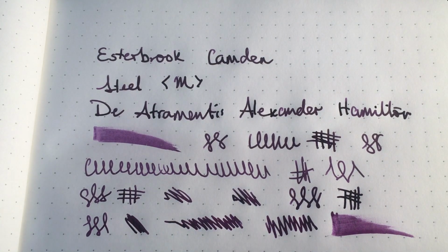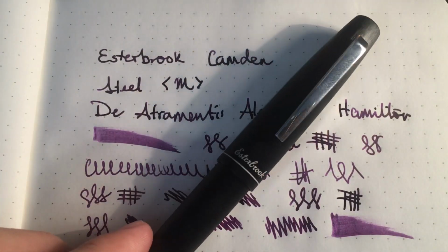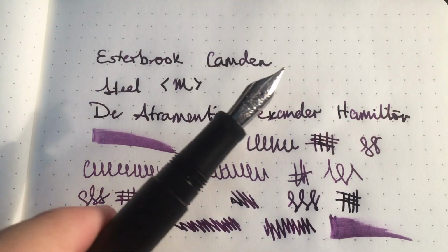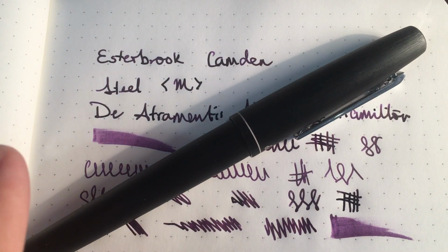So the Esterbrook Camden, I think it's a really nice design. It's nothing fancy, it's fairly simple, and it's just a brushed metal finish. But it does a lovely job, and it's a beautiful pen to write with. So I'm quite happy using that.